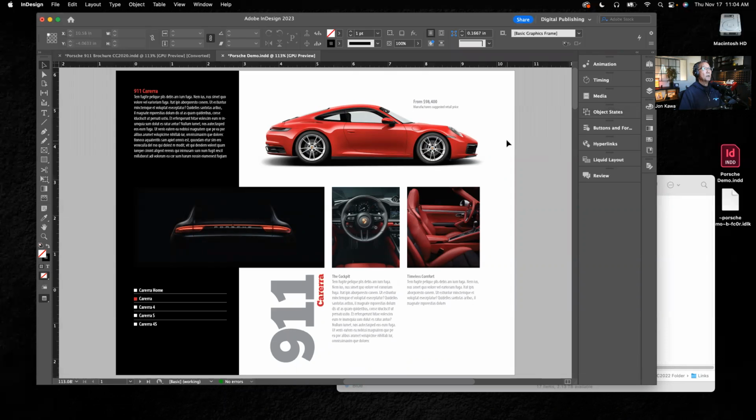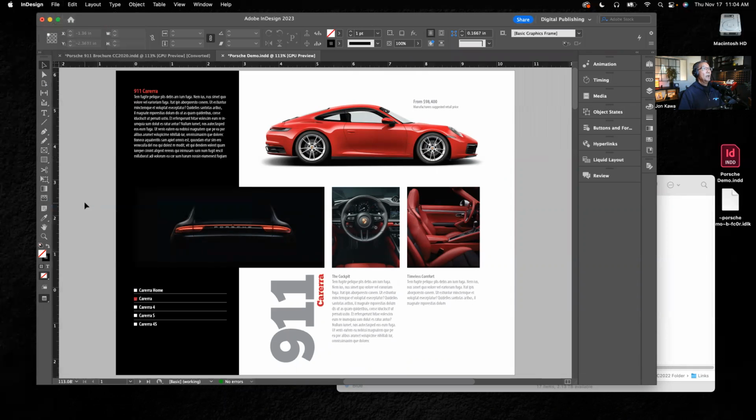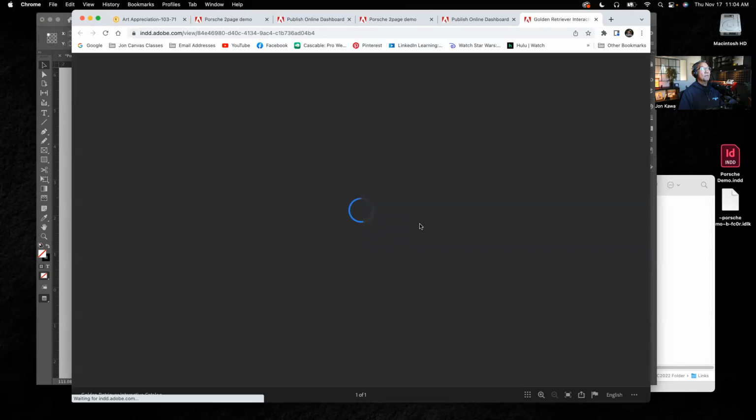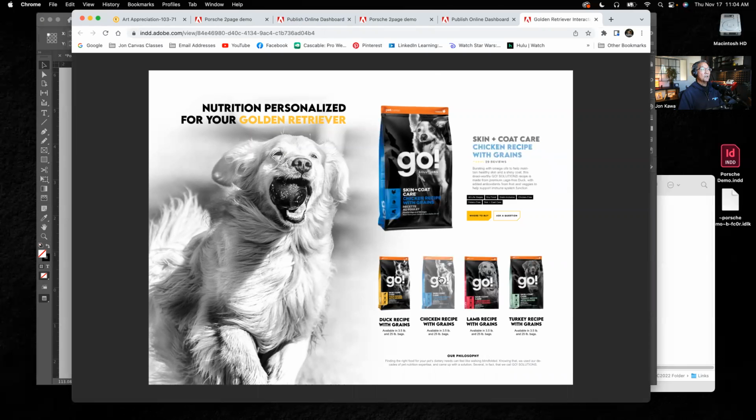Another thing that I had up there was, if I go back to this dashboard here, I had this little piece that I did, which could be for a pet food company. I created this all in InDesign. This is actually my dog Lucy, from many years ago. She passed away since, but I used this photo, and if you can see, I created this interactivity in this page where you click on this and this swaps out and this text animates in.